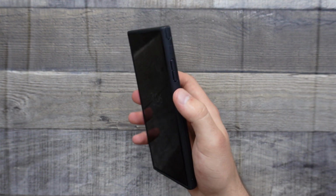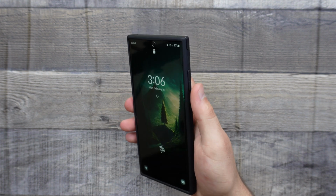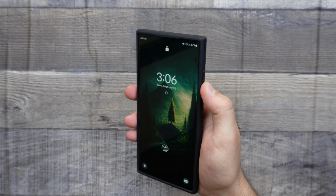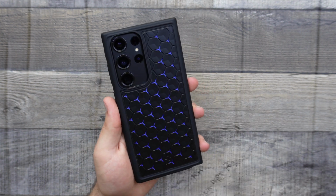So again, starting with the power button, super clicky and easy to click. Moving on to the volume rocker, again, super easy to click the volume rocker. So really nice, no extra force needed for that, which is always good to know.